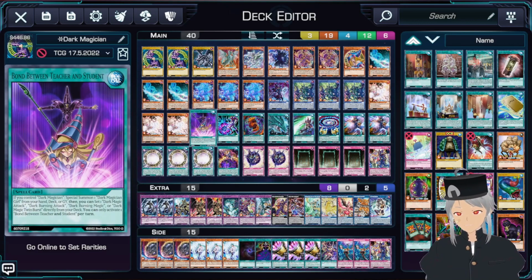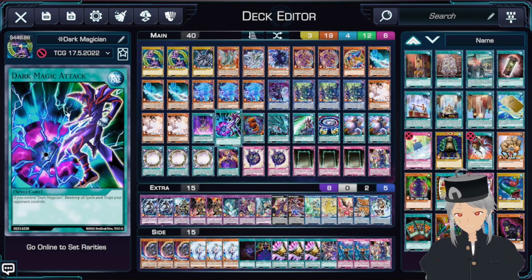we'll play 1 copy of Bond Between Teacher and Student. This is just extenders. If you control Dark Magician, special summon Dark Magician Girl from your deck or graveyard. Then you can set Dark Magic Attack, Dark Burning Attack, Dark Burning Magic, or Dark Magic Twin Burst directly from your deck. So the card that we pair this up with is actually Dark Magic Attack because it is a great back row removal. You don't really necessarily need to play front row removal because a lot of times you'll have bodies on board to do that for you.